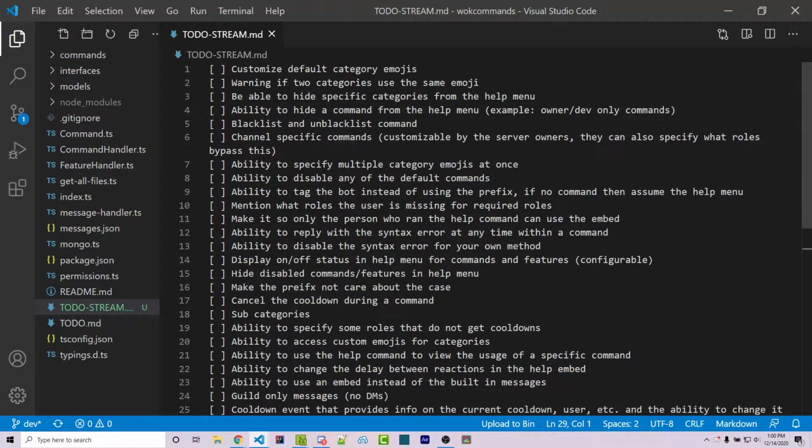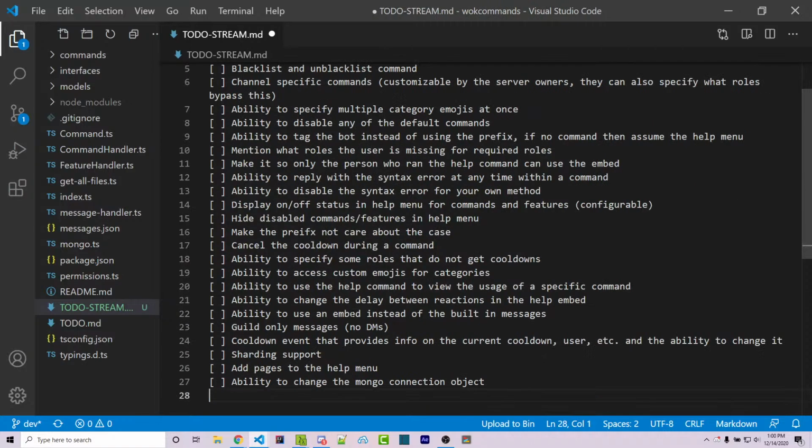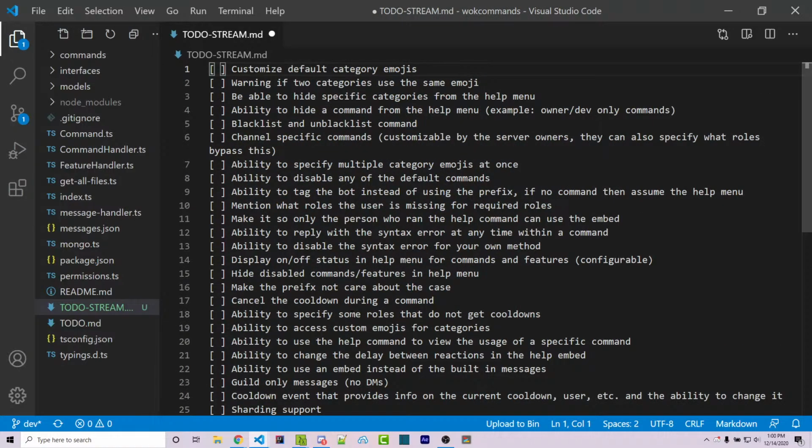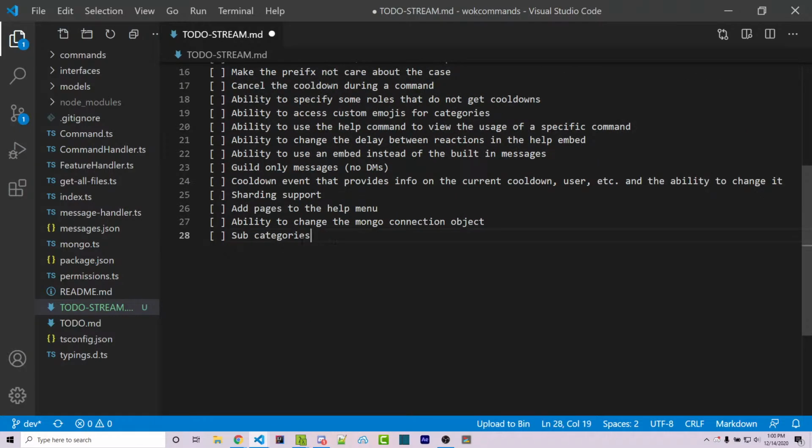Okay. Where do we even begin? I'm actually going to go through and move some of the things that I know are going to take a long time to the bottom. So one that stands out is subcategories. I know based off of how it's written that that's going to take a while to refactor some things. So we're going to do that a little bit later on.